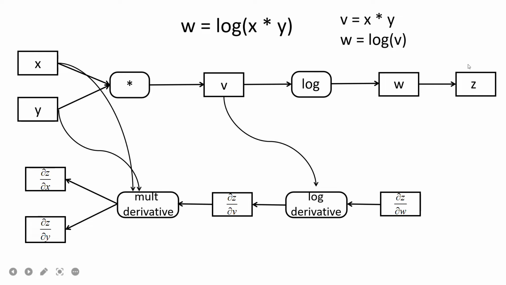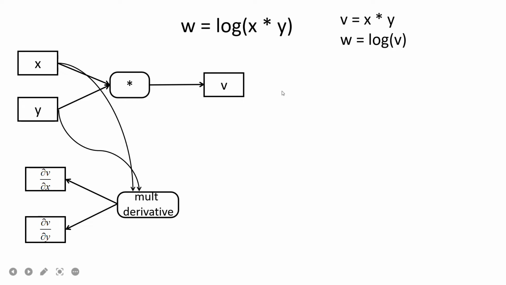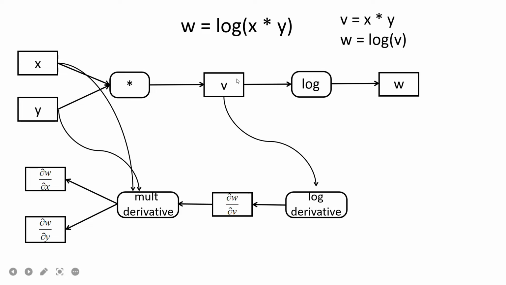Now we know that PyTorch adds one extra variable which is equal to the last variable. So now what you need to do is find the derivatives of all these variables x, y, v, w with respect to the last one. In the last case also, what was the last variable? W. In the case before that, what was the last variable? V. So all our derivatives were with respect to v because it was last. When the graph was expanded, our last became w, and all the derivatives were of w with respect to the individual variables, like the derivative of w with respect to x.